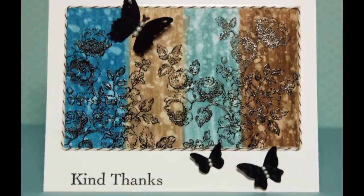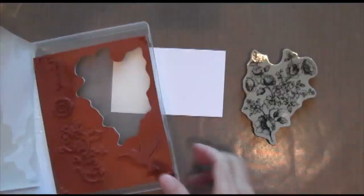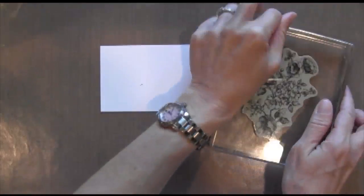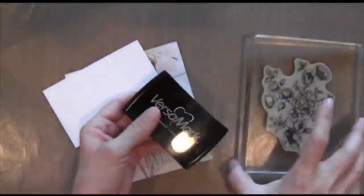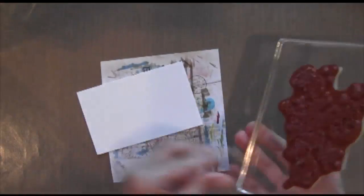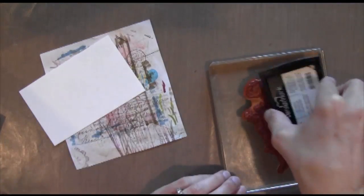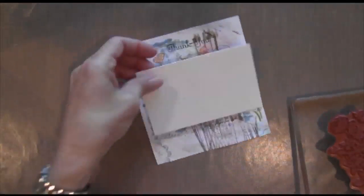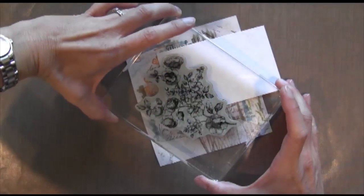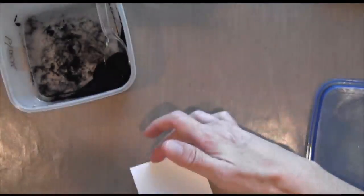I have a pretty simple card for you today. First I started off with a panel that was 4 3/4 by 3 inches. And I'm using the Elements of Style Stampin' Up set and some Versamark ink. I'm going to stamp this twice just to fill up the area. And then I'm going to use some black embossing powder.